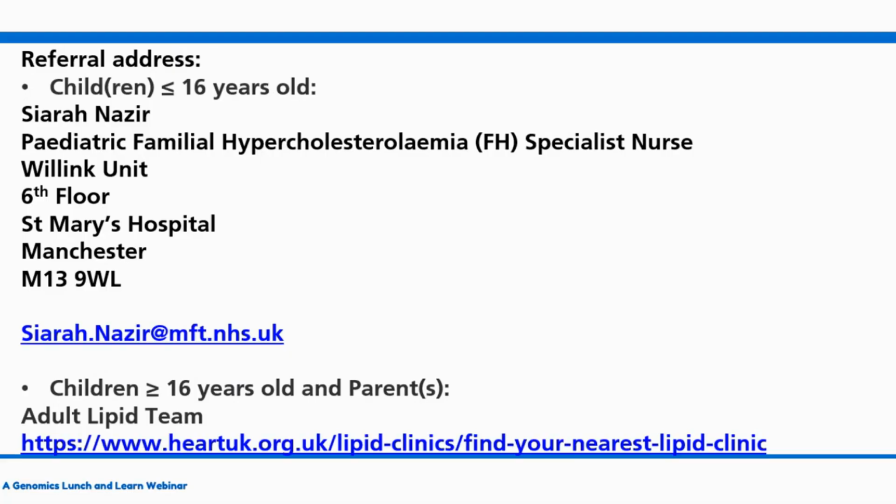And I thought I would just include the referral address to send all referrals to for children. So I can accept referrals by post as a letter, as long as the referral is in the child or children's names, and each child would require a separate referral letter, please.